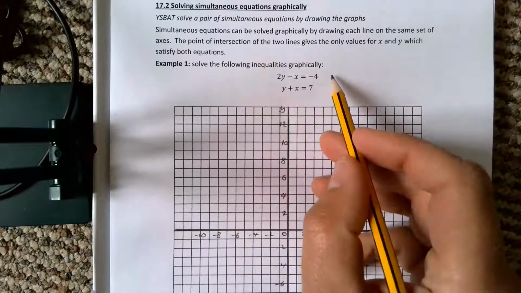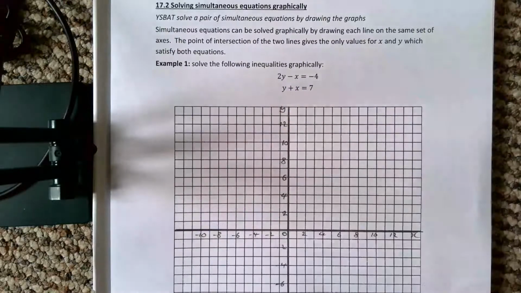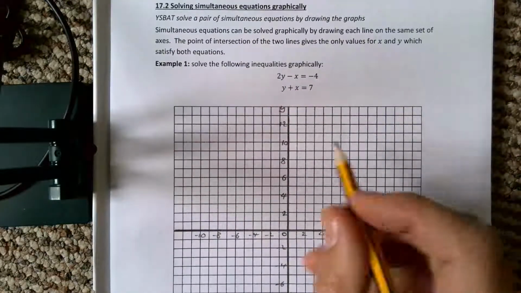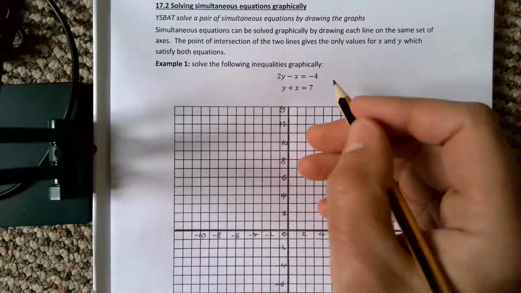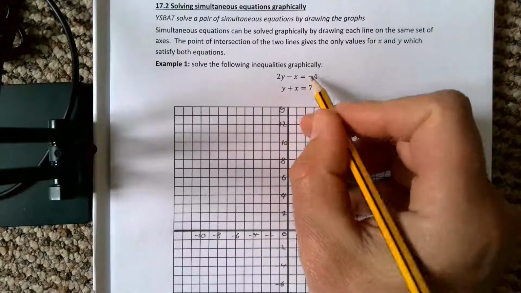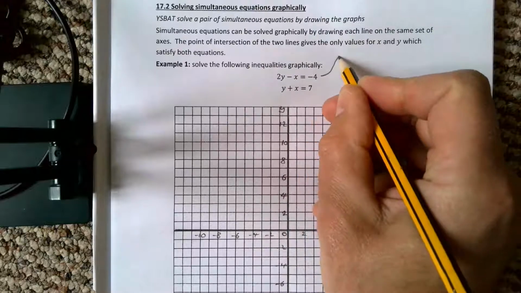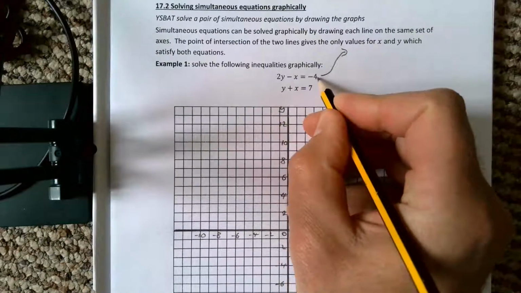We're going to draw this line here, and this line here. Straight line graphs. Where they cross each other is the solution. These are a wee bit funny the way they're set up, so we need to rearrange them. I'm going to rearrange this one up here. Excuse the slight mess. I'm going to take the x over to the other side.